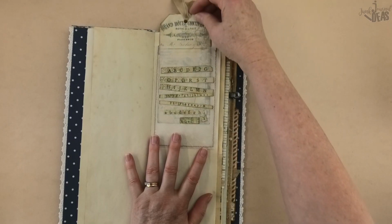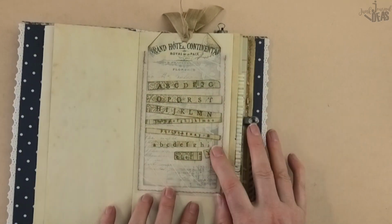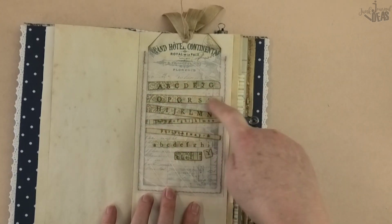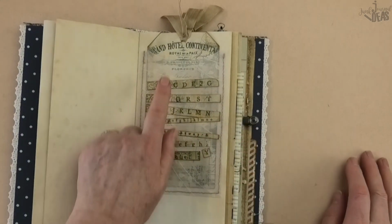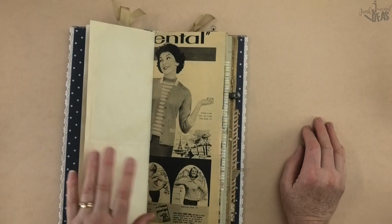The same sheet had another card that had the alphabet on it. It's like one of those eye charts, and I just cut that up and manipulated it, turned it into a bit of a decoration for the pocket and glued that on there. More journaling space here.